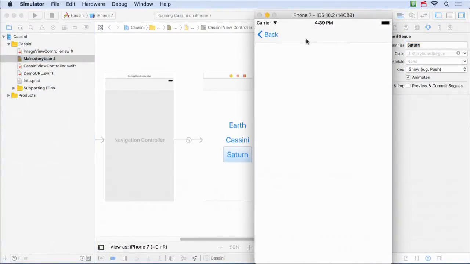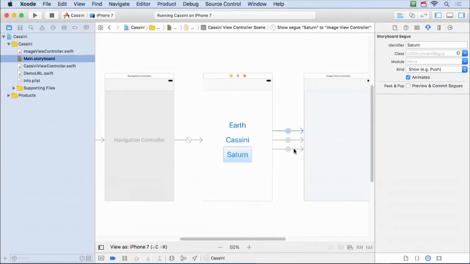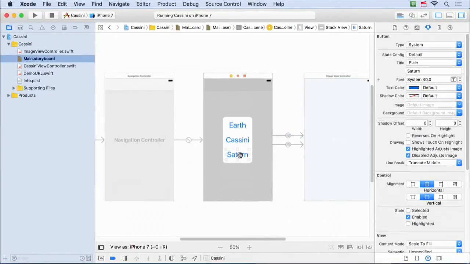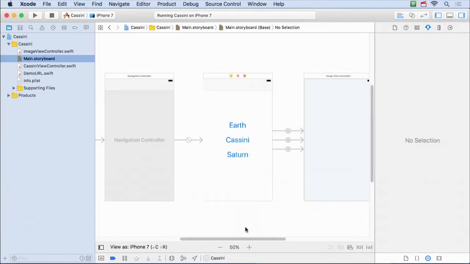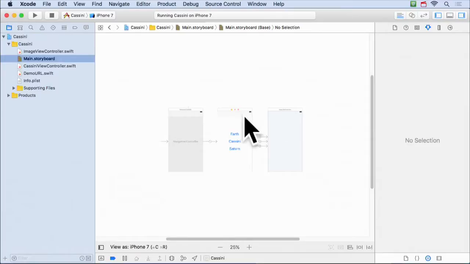All right, so now it pushes. We're inside the navigation controller. We can go back. But this is iPhone only, and we don't want that. We want to work on both platforms, so I'm going to take that out again and put this back to be show detail. But anyway, I have this nice iPhone UI, and I want to turn it into split view.